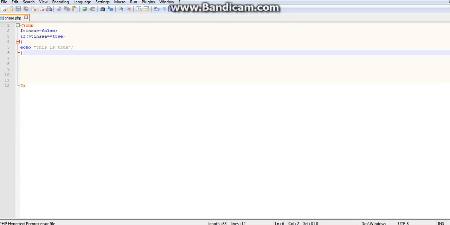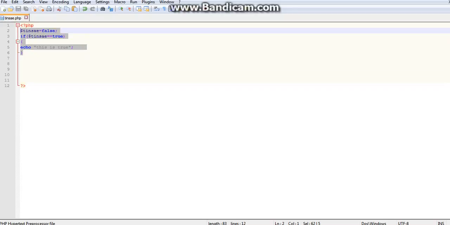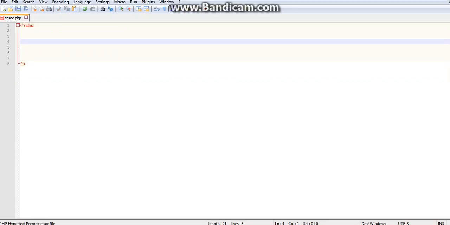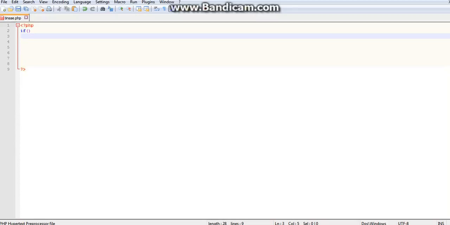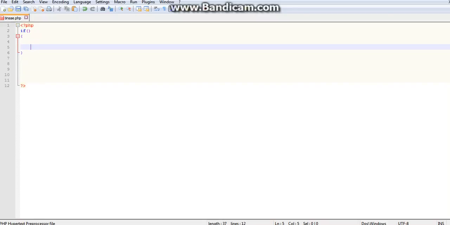There is another one called an if else statement, which has the following structure. There is a keyword called if, then parentheses with the condition written inside, and this will be the body for the if clause.